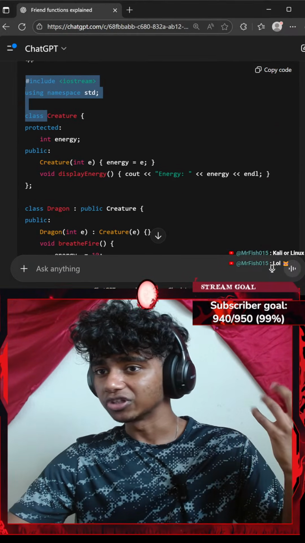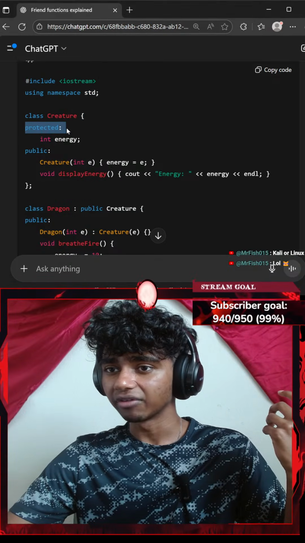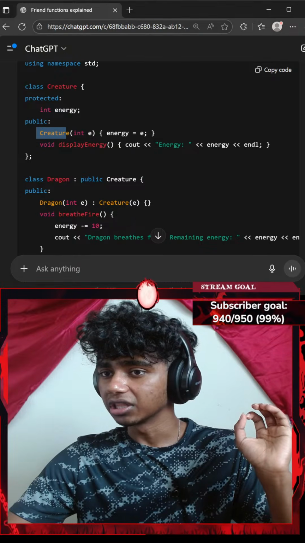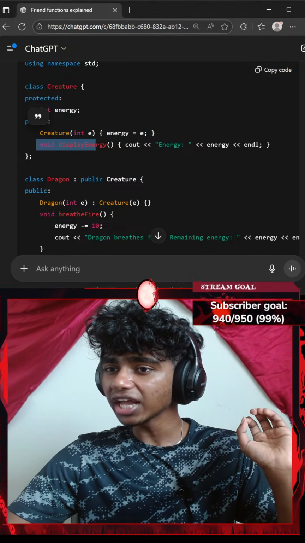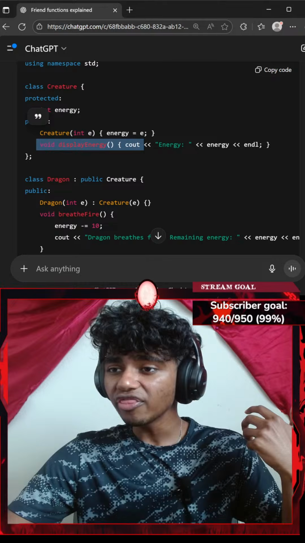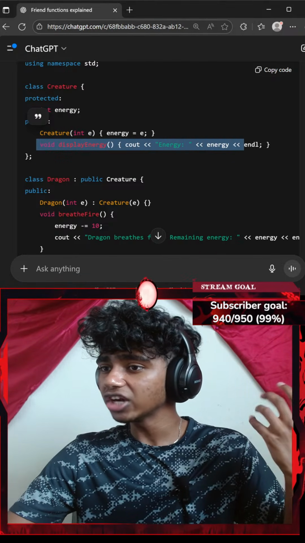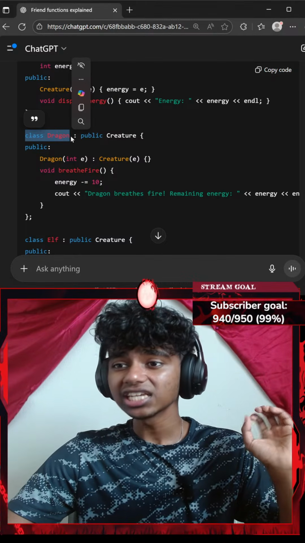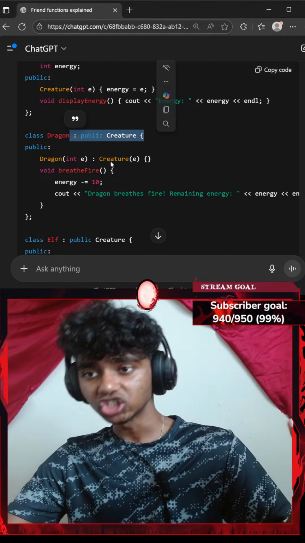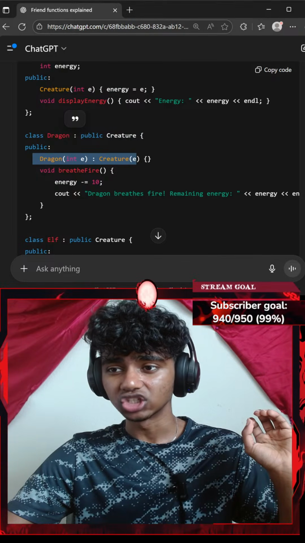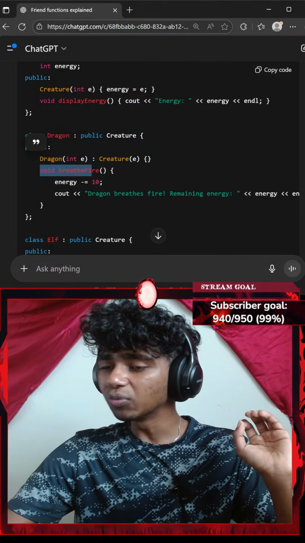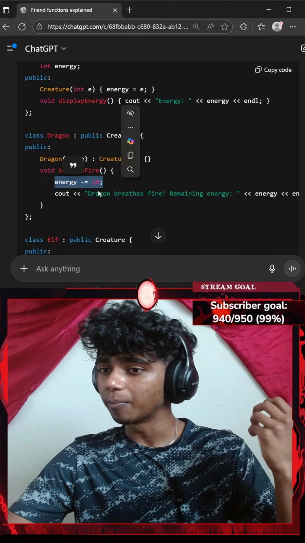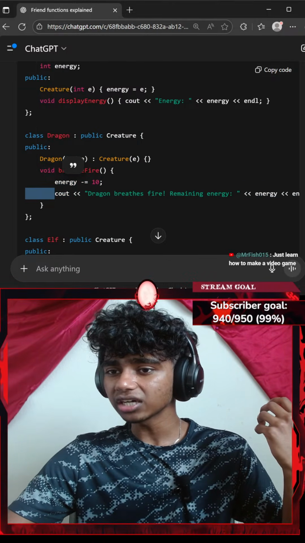So a quick example could be: Creature is our parent class. We have a protected data member called integer energy, and then we make public a constructor and a void displayEnergy method that outputs my actual energy to the console. Then I create a Dragon class that publicly inherits from Creature and has a constructor, and a void breatheFire method that decreases my energy data member by 10 and then displays the console output.